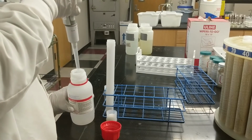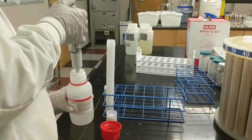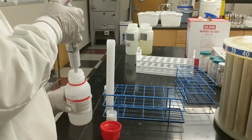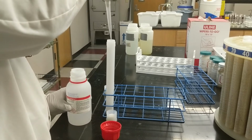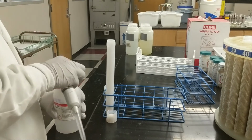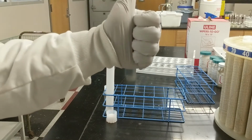This one I weighed directly into the tube, and so I didn't have to wash any boat into it. You can see I've got now 2 milliliters of 30% hydrogen peroxide solution, and that just gets added directly into the tube.